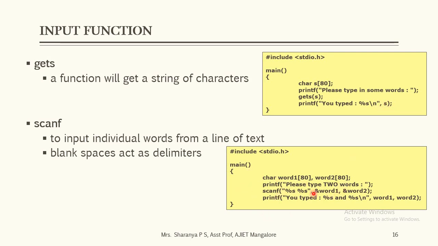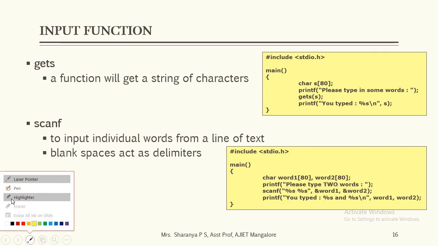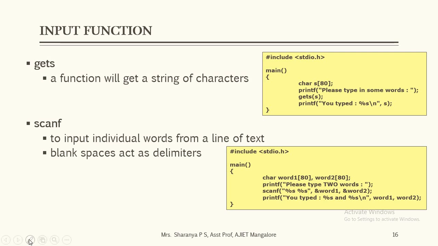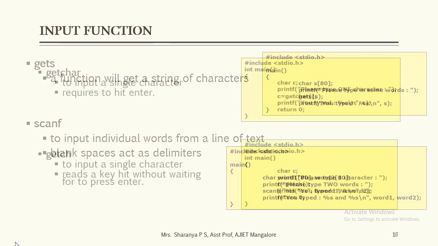In the same way, we can read two inputs, word1 and word2. And here there is no need of mentioning the ampersand symbol. That is one major mistake. Purposefully I have mentioned the ampersand here because it will result in an error. These should not be given. Only word1 and word2 should be mentioned, which will take the input from the user. If we mention the ampersand, it will not give the output. This is one major mistake we make when writing with scanf, that needs to be overcome.